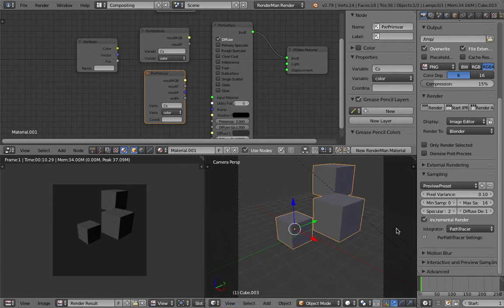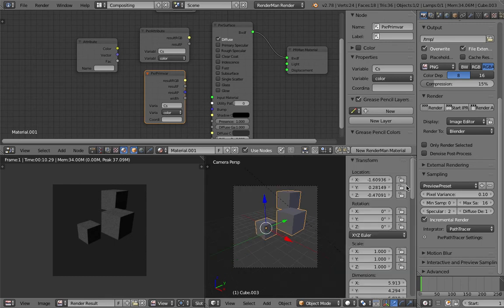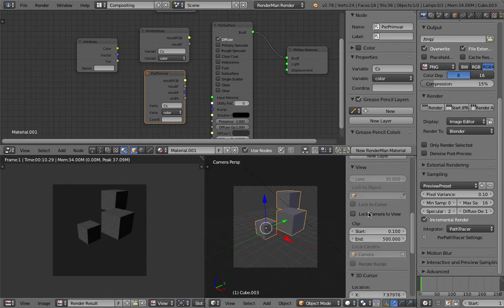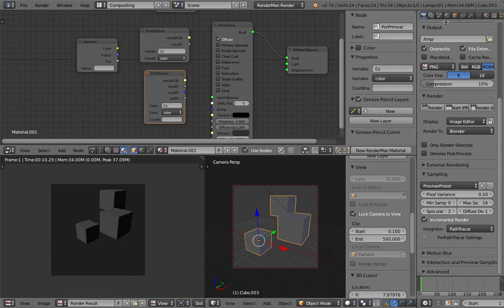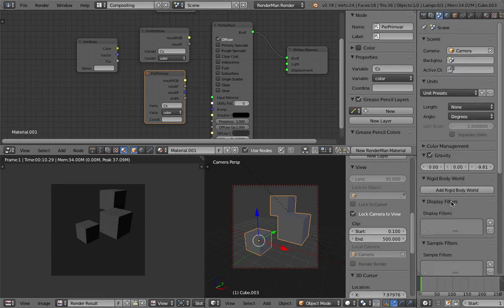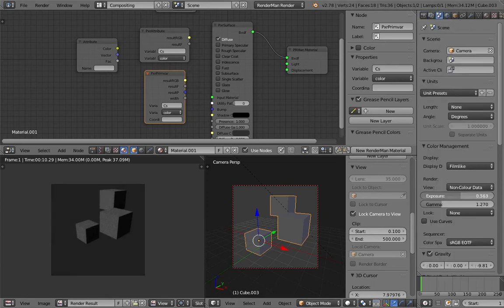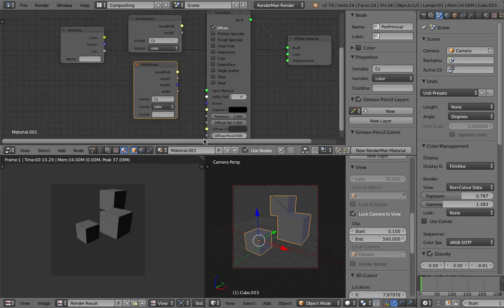It's from the camera view, and I'm supposed to frame this more properly first. Lock the camera to view and frame it. You can see my render is a bit dark. That's because I'm using color management as well, so this is something I need to worry about. So it's plain and doesn't have any color.